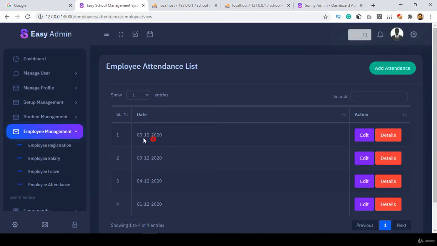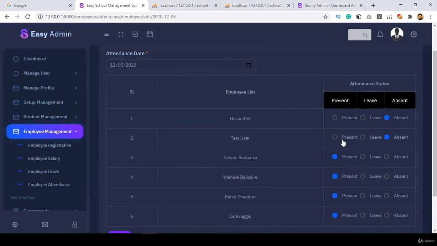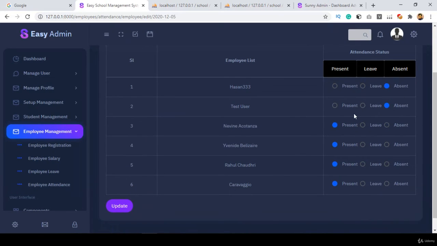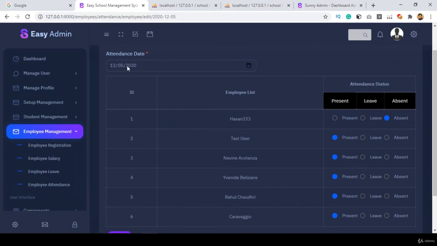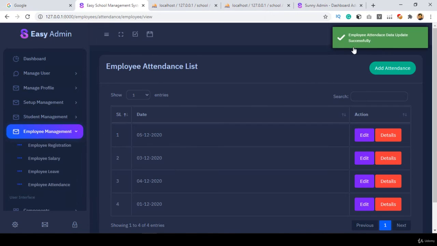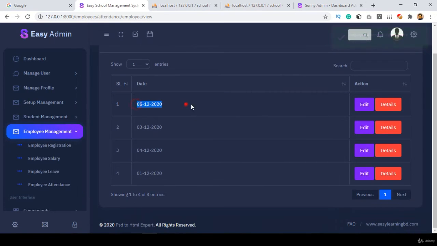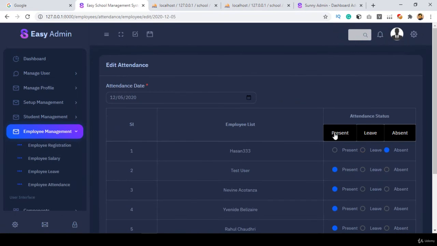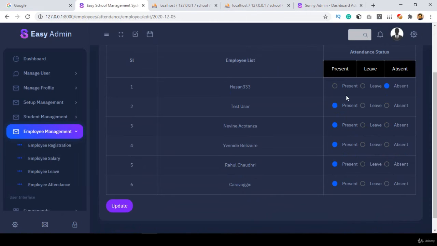That is our new one, the 5th 12th, that means December 5th. Now click on edit. So right now everything is great. Now I want to update, like where there is absent, I make it present for the same specific date. Okay, I want to update it for that same date. Now click on update. Only one is absent, and now you can see it's updated. So now there is our 5th December. If you now click on edit again, you can see everything is just the same.